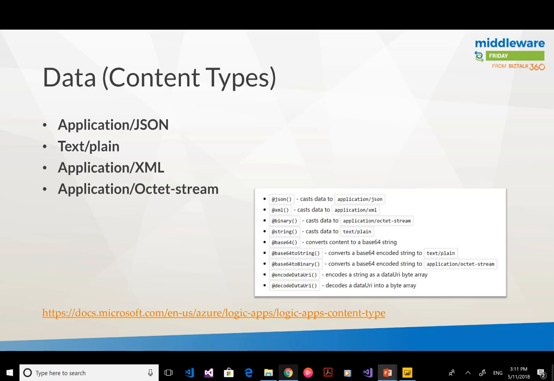Then when you ingest data, or when you connect to sources, of course, you deal with data, so with certain content types. This could be application JSON or flat file text, XML, or even streaming type of data. And within your logic app, you're able to move or change from one data source or content type to the other one. Some of the built-in capability is with expressions, as you can see here, and you find some more around dealing with logic app content types through the URL you see here in the Microsoft documentation.